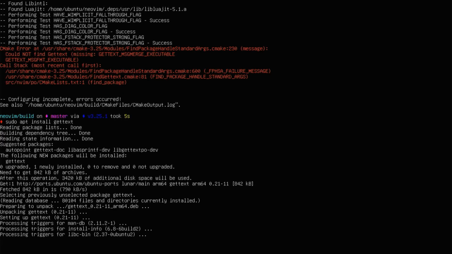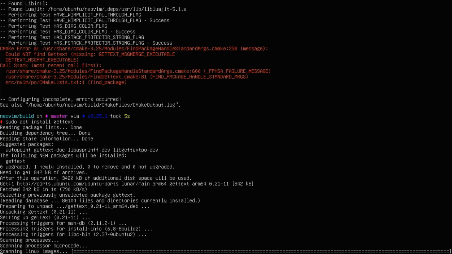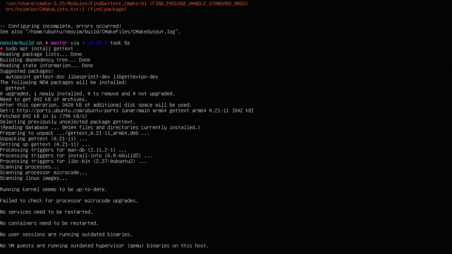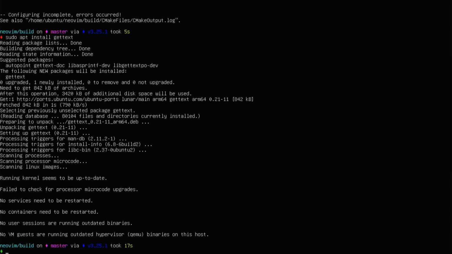And it asked for this other one, so I decided, because I know that PO, that's the whole reason why you're getting gettext, is so it can read and establish these PO files. I don't know exactly what PO stands for. I think it has something to do with locales. I guess that's the better way to say it. Locales for different languages.